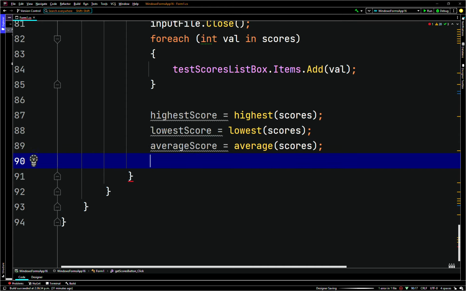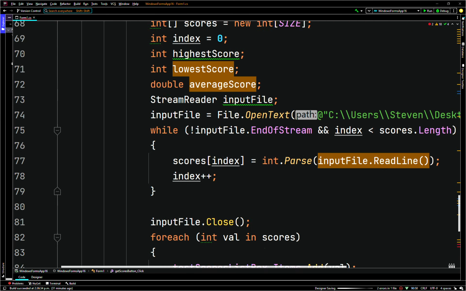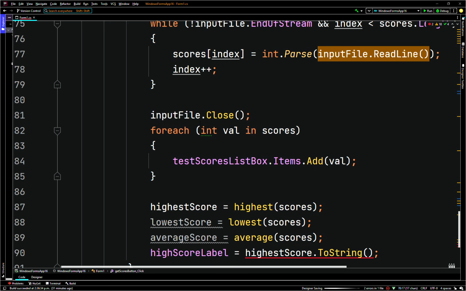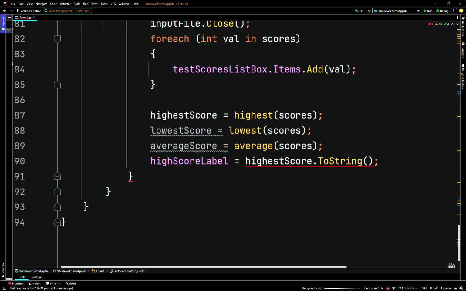Then we'll set the labels. We'll say highest score label points to highest score dot toString, because highest score is an int. So now we're saying highest score points to highest, passing in scores, lowest score points to lowest, passing in scores, and average score points to average, passing in scores.